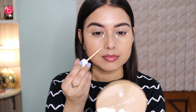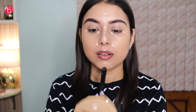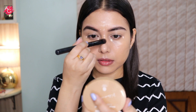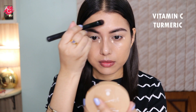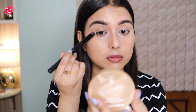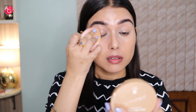Now it's time to check out whether the concealer sits well on top of the foundation. I'm using shade 01 just to highlight my face, then using the same concealer brush to blend everything out. It still blends like a dream. The concealer is packed with antioxidants and skin brightening properties, and the hyaluronic acid provides long-lasting hydration. Both the foundation and concealer contain vitamin C, which has antioxidant properties, fights free radical damage, and brightens the skin, while turmeric offers anti-inflammatory and antioxidant benefits.